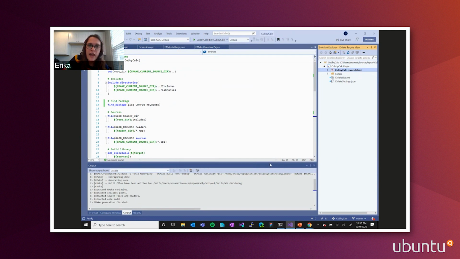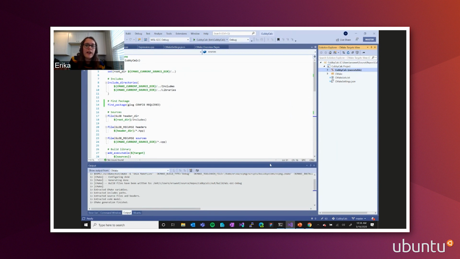So I'll cancel that. And while none of these CMake features I just showed are specific to WSL, they work on Windows, they work for WSL, they work when targeting Windows, they work when targeting WSL, and they work when targeting a remote system. Because CMake is our recommendation for anything cross-platform, hopefully these CMake features will make it easier for you to target Windows, WSL, or a remote system at the same time with the same source code.